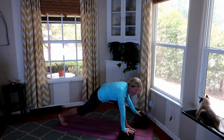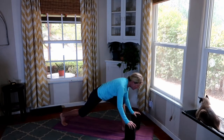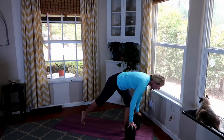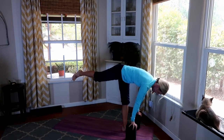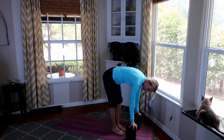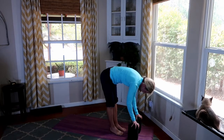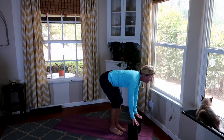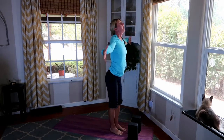Bring this back to center using the floor or the blocks. Let's move into a modified warrior 3. So using that core as well, lifting ourselves up and bring that back leg up, and releasing that down, standing forward fold. Inhaling into monkey, flattening the back and looking forward. Exhale, release. Inhale, sweep our arms up towards the sky.